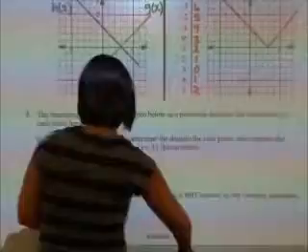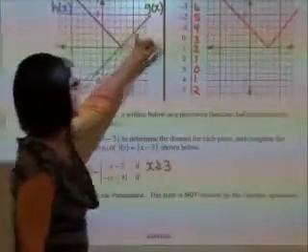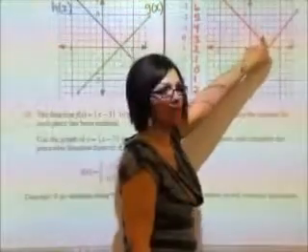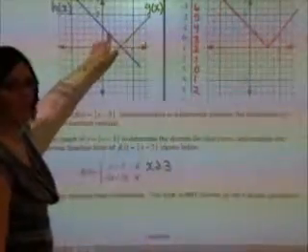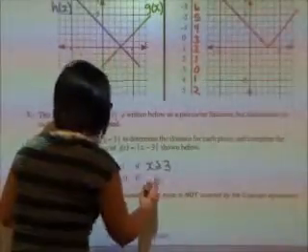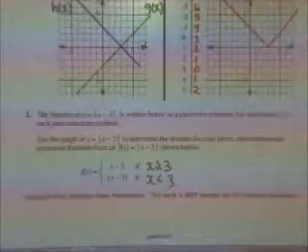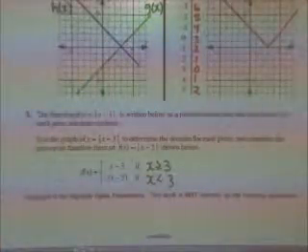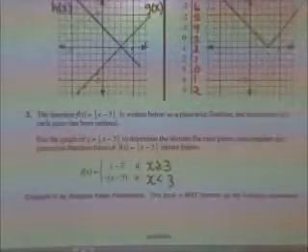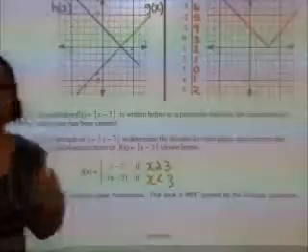So if x is greater than or equal to 3, I use this graph. And then for the values that are less than 3, I use this graph, which is my negative x minus 3. So this would be for all the values that are less than 3. And I can't have it equaling both, so we usually always let it equal the positive end. So we get the greater than or equal to. And then the second piecewise is just the inequality. There's no equal to it.